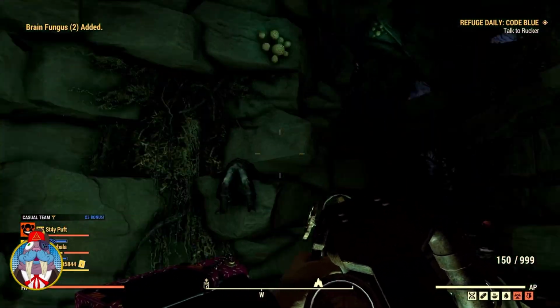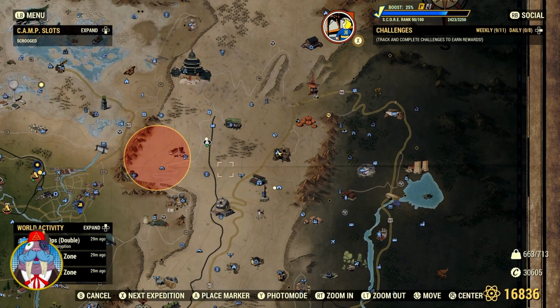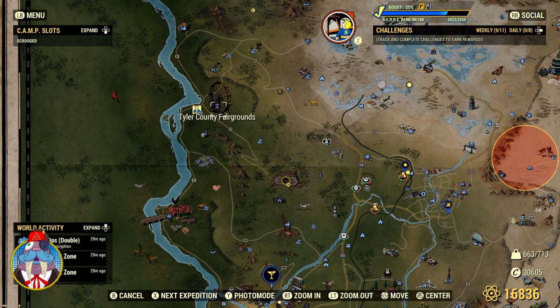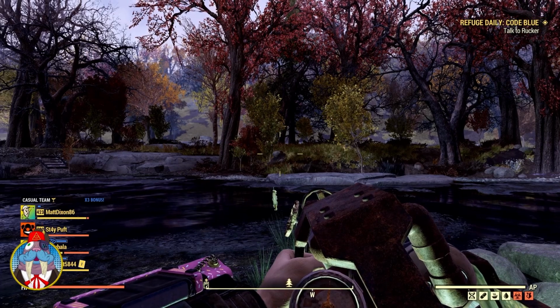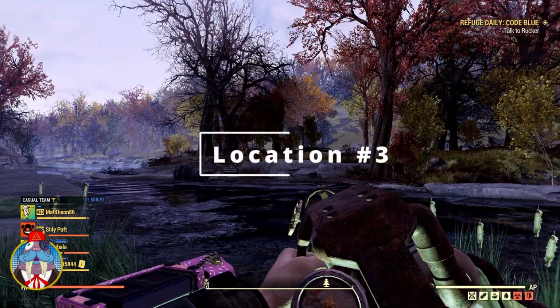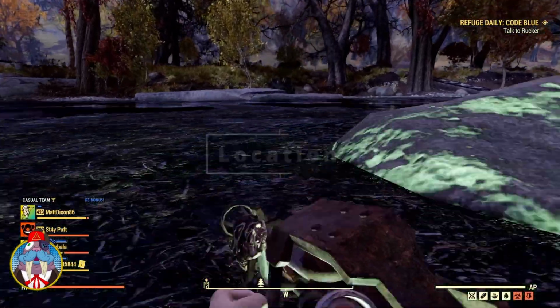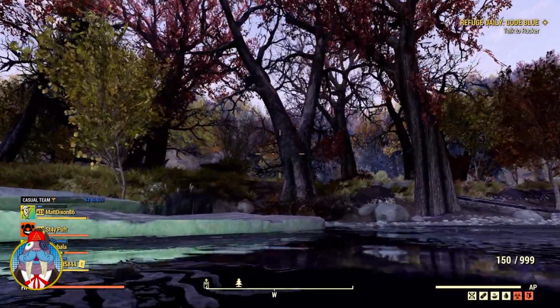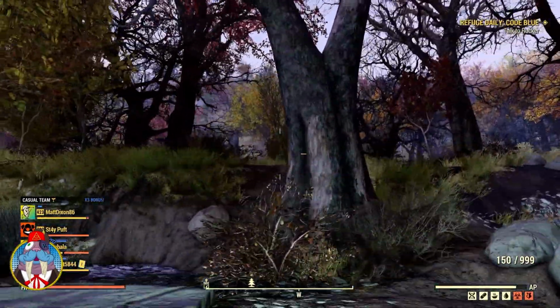Alright. Our next stop is going to be Deathclaw Island. So this is on the far west here. It's right near Tyler County Fairgrounds. So if you need to save some caps, you can fast travel here for free and then just hop over to Deathclaw Island here. When you spawn into Deathclaw Island, as you can see right here, you spawn in across the river. So you just gotta swim across or kind of jump across, what have you. Most of the time I do a little bit of both.